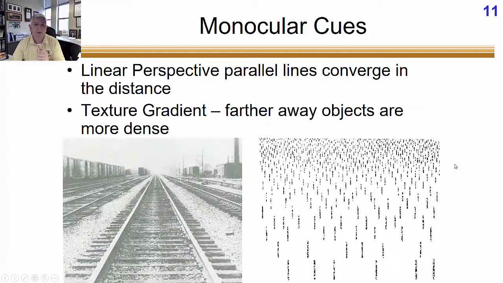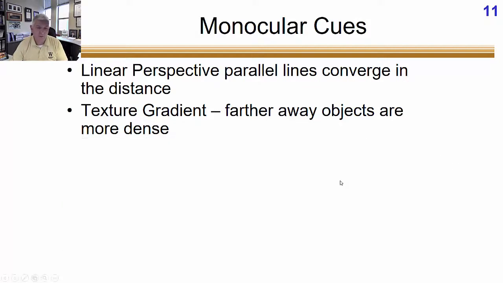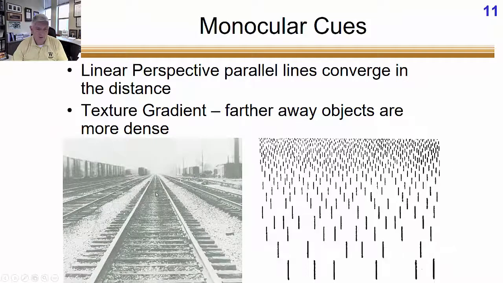So here are two more examples. A classic example of railroad tracks that appear to converge. We know that they're not getting closer together down here. And also we see texture gradient. So the railroad ties, you can see clearly here, the further away we get, the less detail, they become very densely packed. We can create a perspective of depth here through relative height, changes in size, and density.